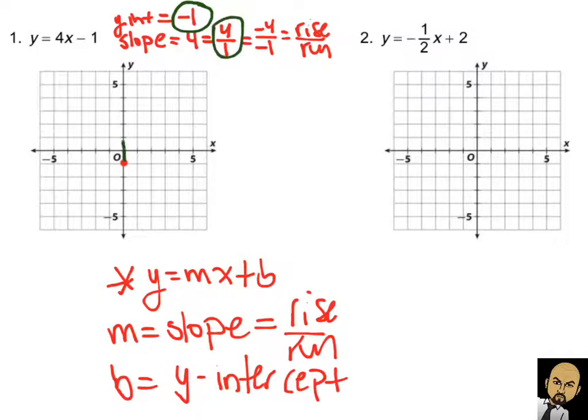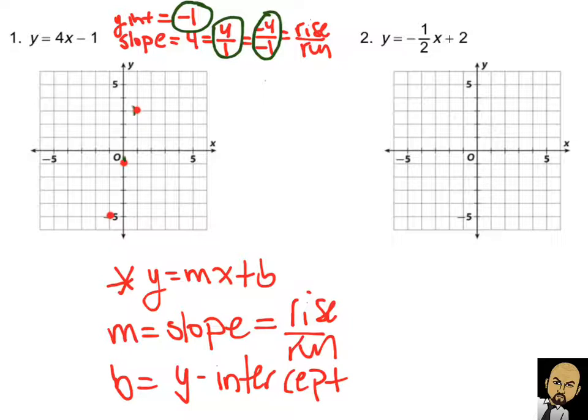So let me show you what I mean. Our slope is +4 over 1, so we're going to rise +4 and run 1, and as you can see I erased it because we don't want those slope triangles, and that placed a point in that area. I'm running out of space at the top, so I had to use the opposite, -4 as a rise and a run of -1. Because our rise is negative, I'm going to go downward, and my run is negative, I'm going to go to the left, and that gives me that point right there.